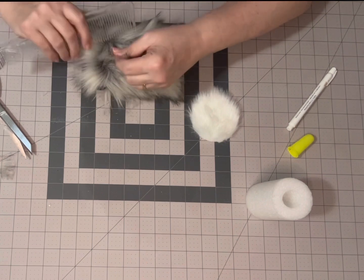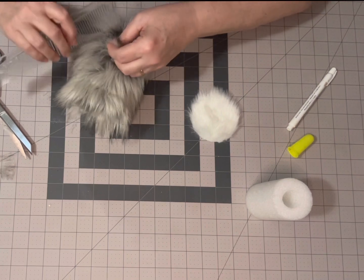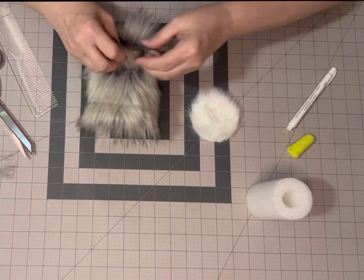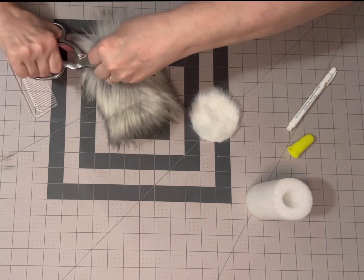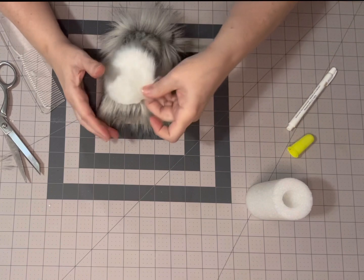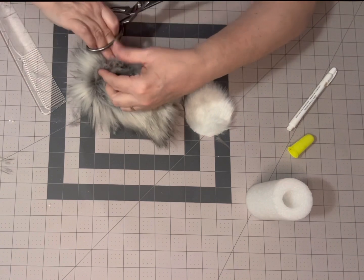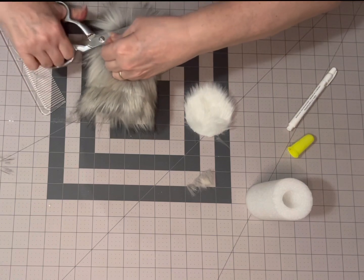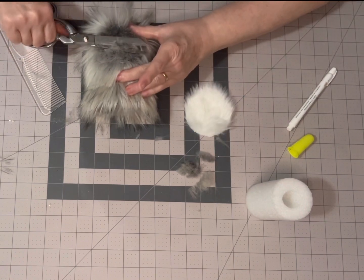pull it up. Just continue to go around, and it's okay to leave a little bit of fur on the edges, but for the most part, you want to trim all of this as short as you can get it. So we're just going to pull that up in the center and just cut it off. Okay. Because if you glue it to this long fur, your fur is going to kind of float around. You want to get this fur as short as you possibly can, where you're going to be gluing that white piece down. Okay, so I'm just going to continue to cut that all the way down to the backing as much as I can.